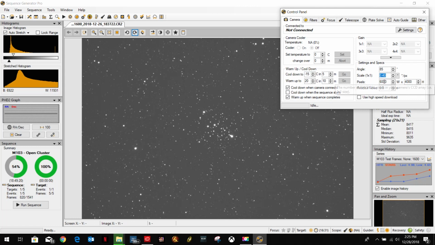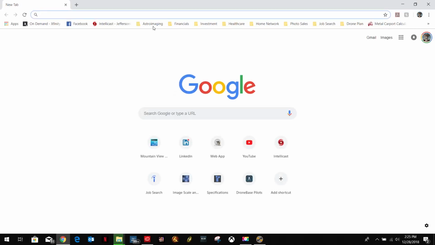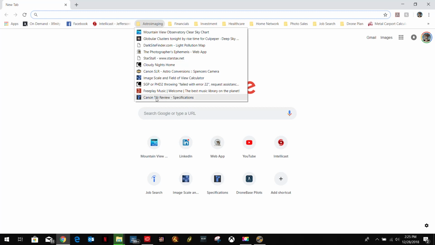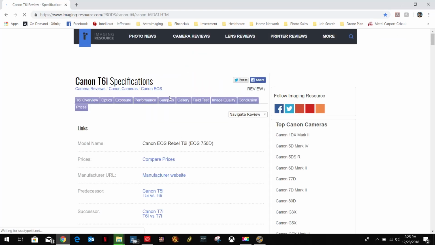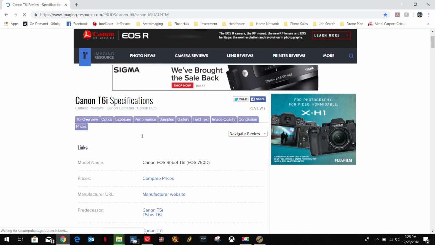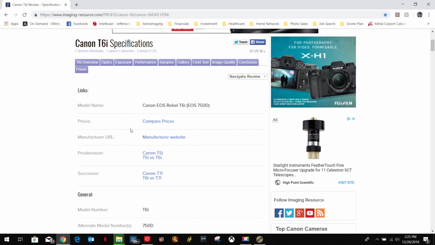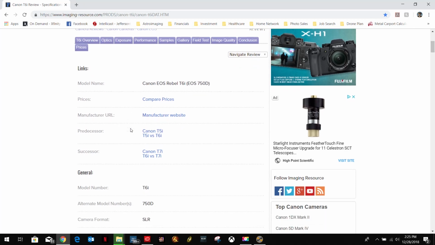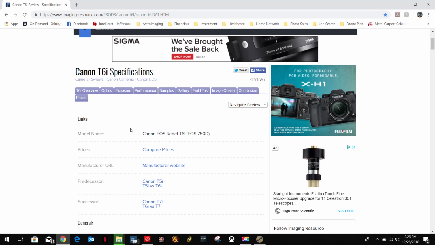Now, I know my camera is 6,000 by 4,000, but if we wanted to find that information out, we go to the manufacturer's specifications, and in the case of the Canon DSLRs, a lot of the information, you kind of have to go to other websites, in this case imagingresource.com.